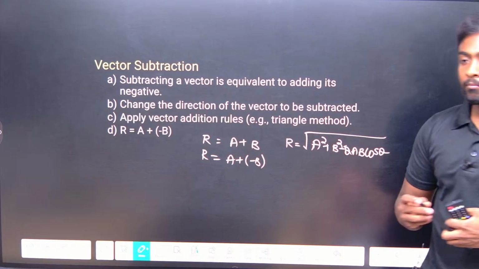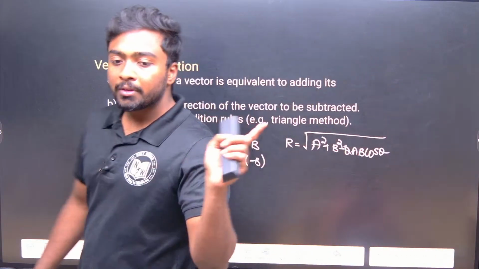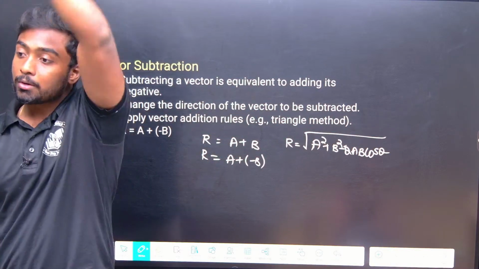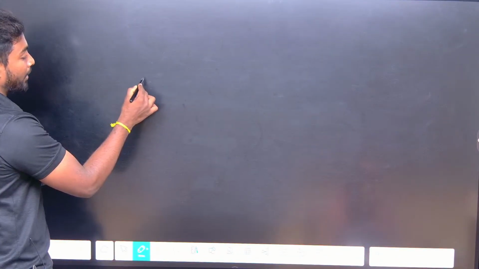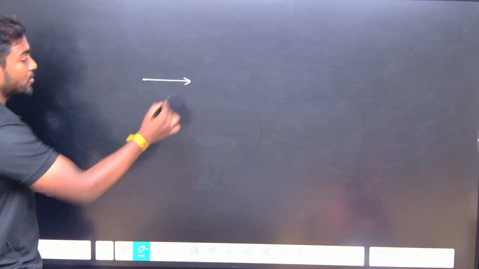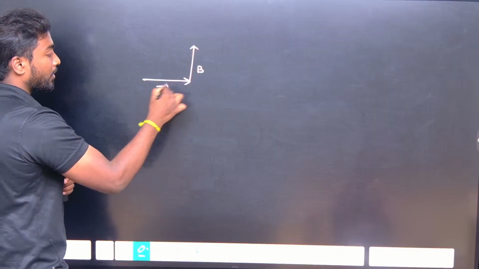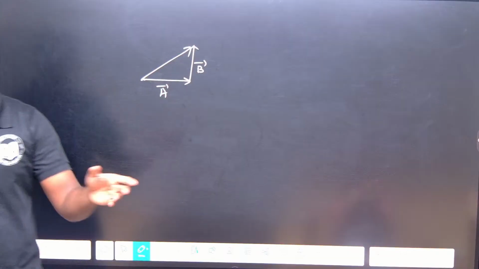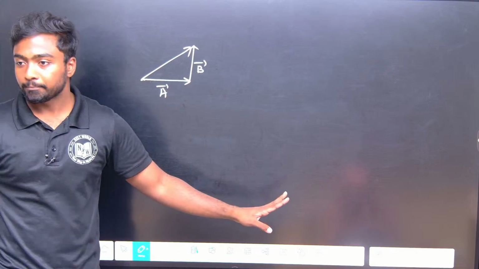So any formula for triangle? Triangle, if I take, mostly we take from west to east direction, again east to north direction. Suppose a particle is traveling from west to east direction, suddenly it turns from south to north direction, which means like this, no? Yes or no? So this is vector A, this is vector B. Find the resultant vector they are asking. So obviously we will use this. Depends upon the question, I can use either triangle or parallelogram. Okay.